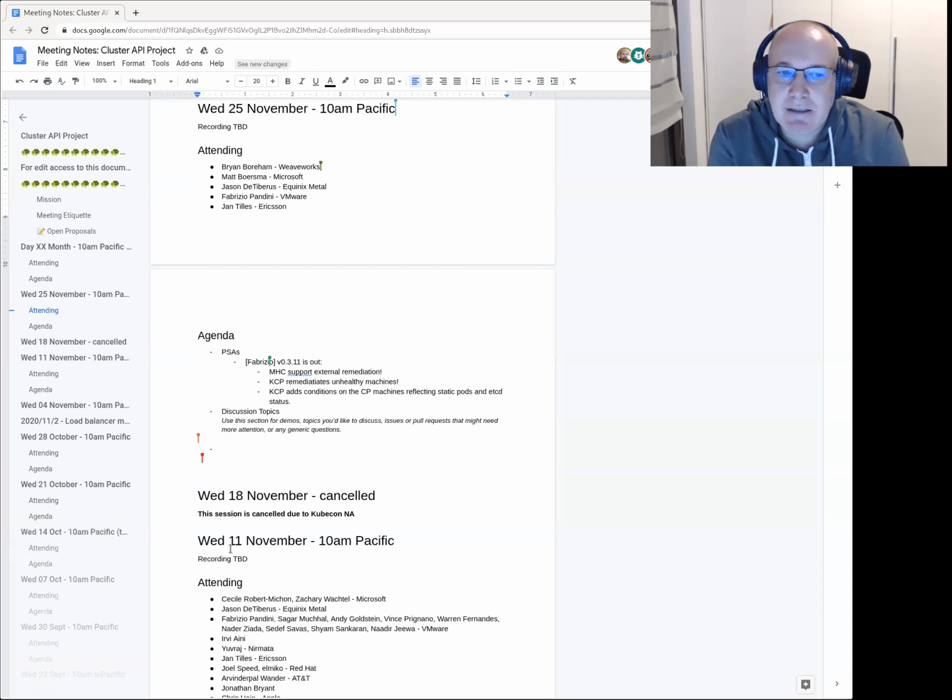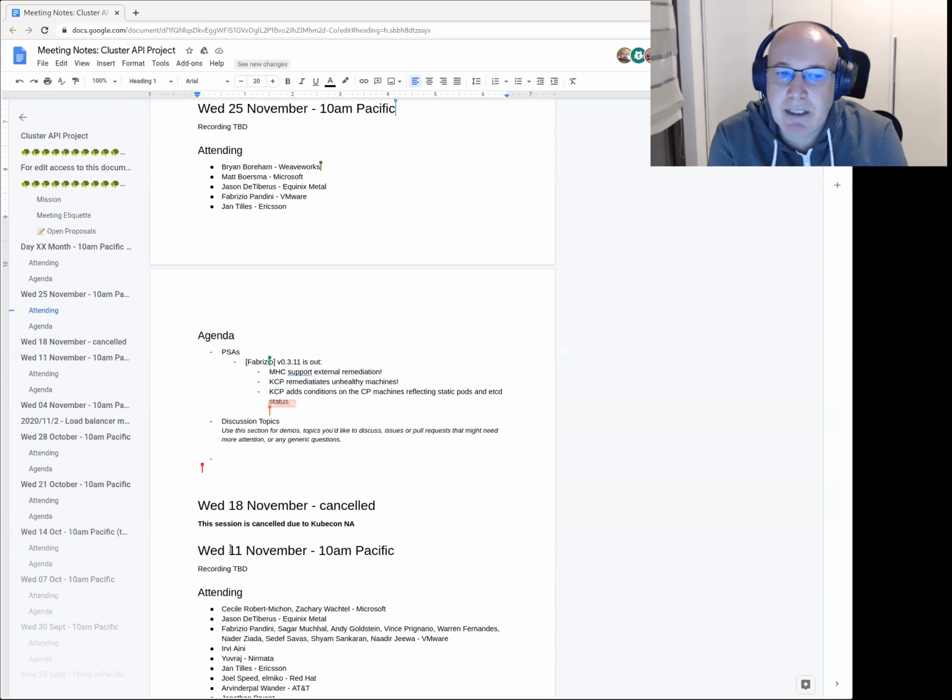Last but not least, in doing remediation, we implemented a set of additional conditions on the control plane machines, which are added by KCP. These conditions reflect the health checks that KCP is doing internally.